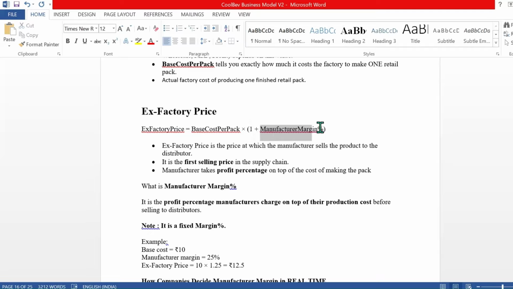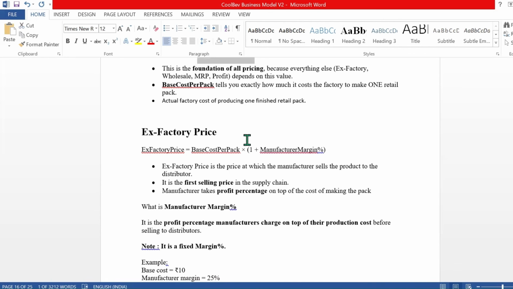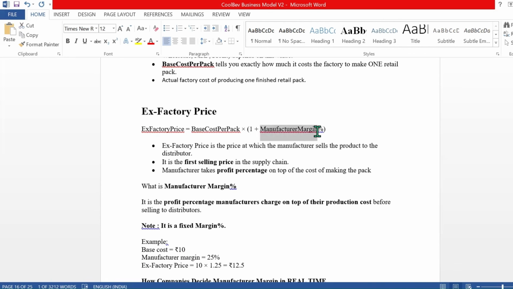Manufacturing margin percentage is also like the making charges plus, sorry, manufacturing margin is not that, you ignore that. In the base price itself we calculated that. The total operational cost has all these making charges, raw material amount, plant cost, electric power, fuel, and all of those come into total operational charges. Okay, ignore this.